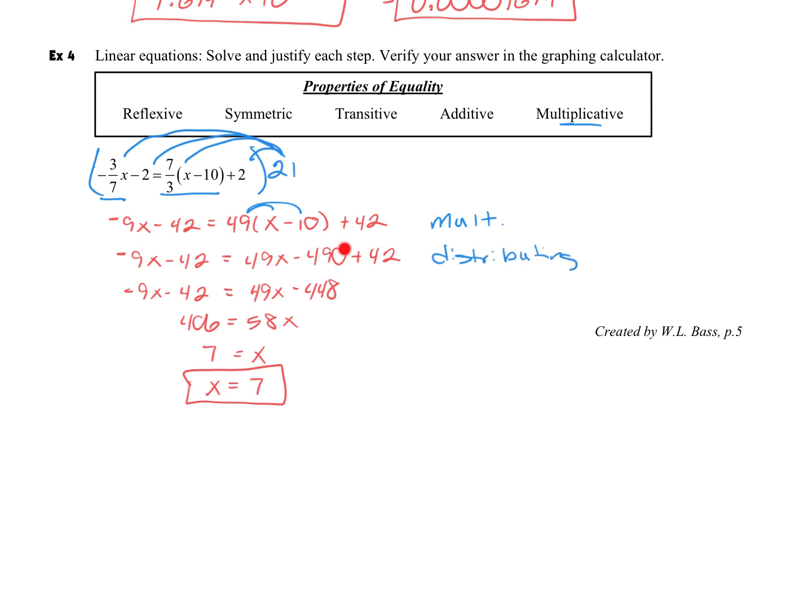On the next step, from here to here, I can see that I've combined these like terms. So we're going to call this simplify. From here to here, I can see that I've moved this 48 to the other side by adding 48 to both sides, -48 I meant to say, and then I've added 9x to both sides. So we're actually going to call this addition subtraction. You can think of those two as together. The next thing I did was multiplication division. Depends how you want to think about that.